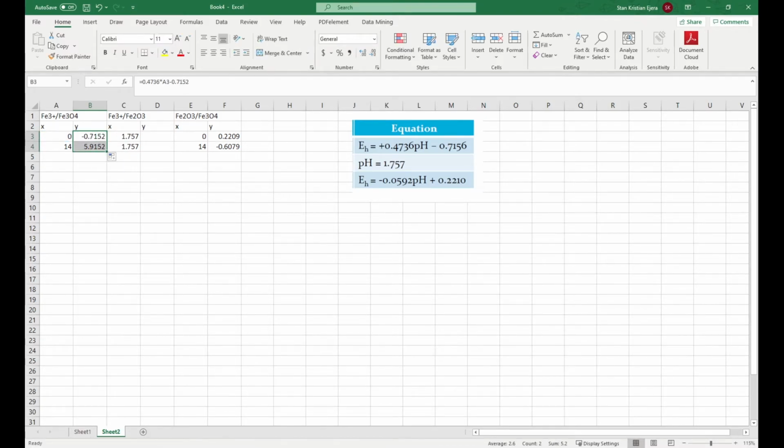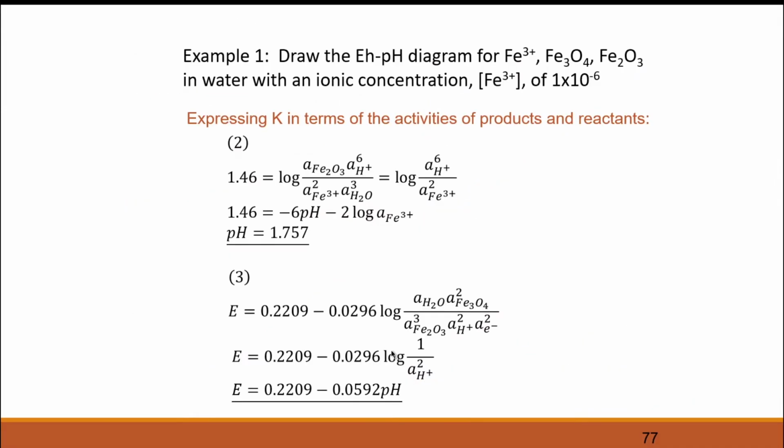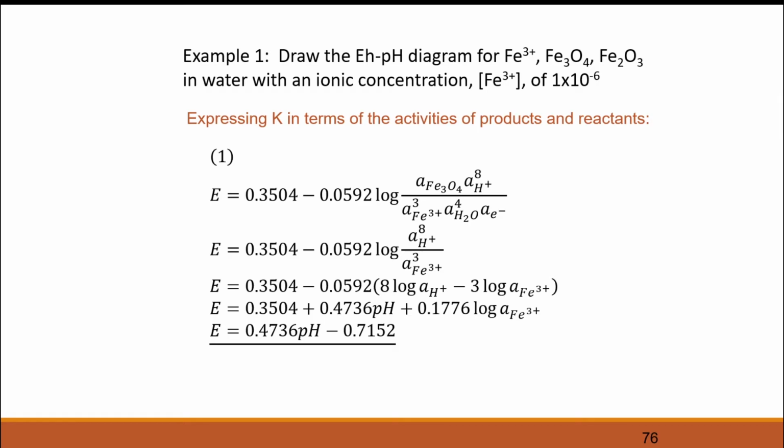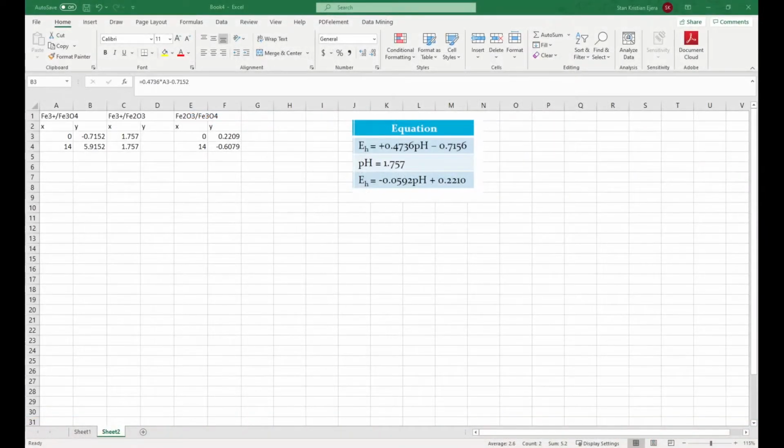And just to be sure, balikan natin, no? Yung PowerPoint natin. Okay, pag binalikan natin yung PowerPoint natin. Tama. 0.736 pH minus 7152 plus 2209 minus 0.0592. Okay? So, transition tayo. Balik tayo dun sa Excel. Okay. Ito, nag-round off lang siya dito, no? Ginawa yung 2210. Tapos dito, baka dahil sa rounding off, magkaiba yung dulong digit. Pero, maliit na bagay lang naman yun.